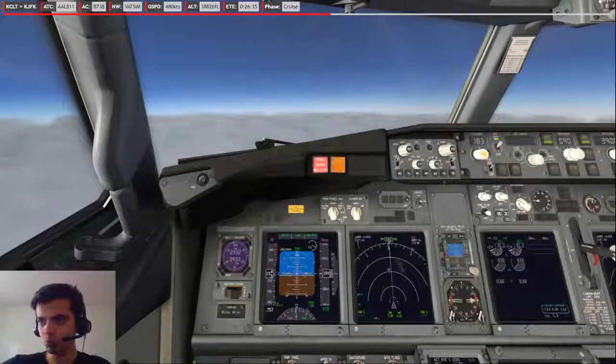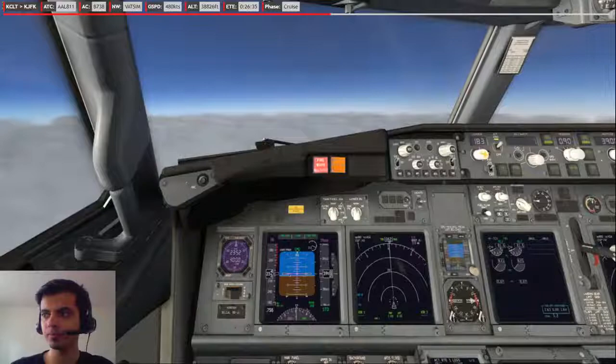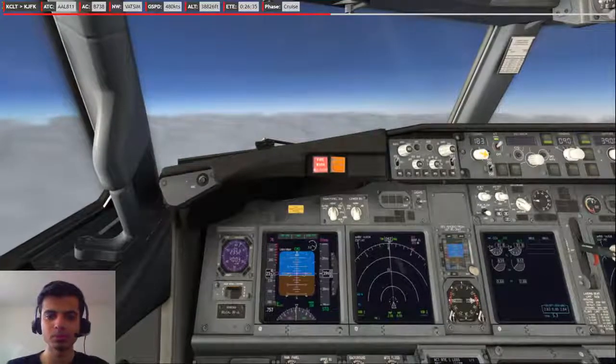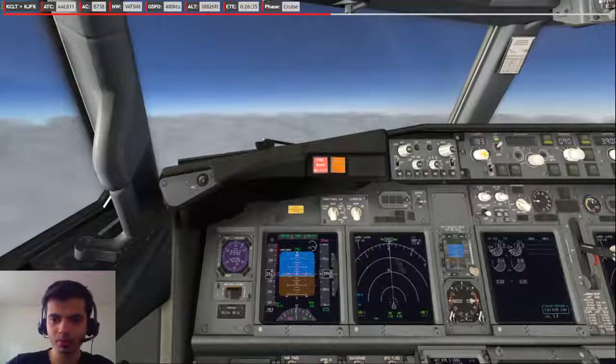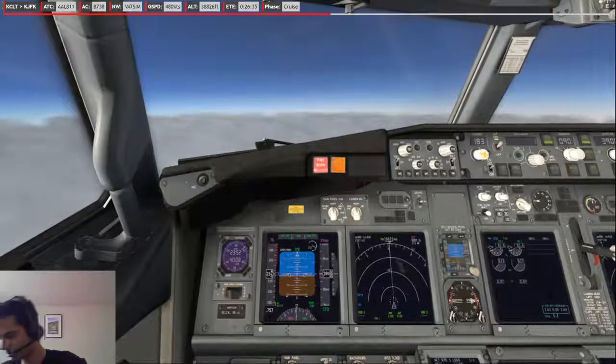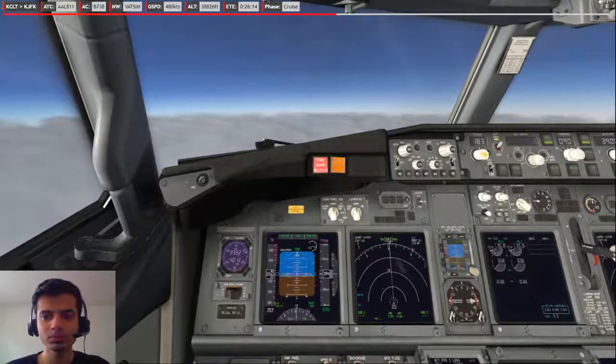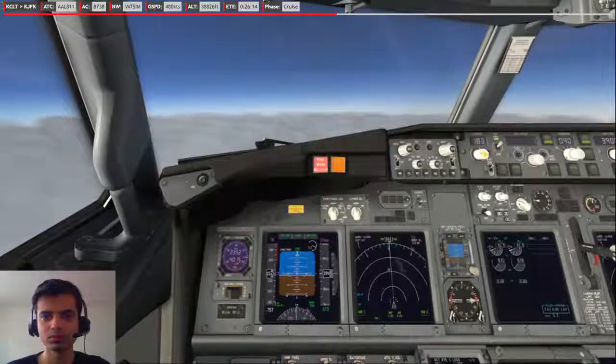Maple 7708, contact the tower 120.1. Cancel landing clearance, Maple 7708. Affirmative, cancel landing clearance, contact the tower for your landing clearance. Washington Center, good night, American 1134.